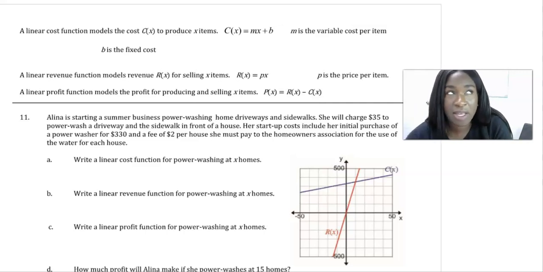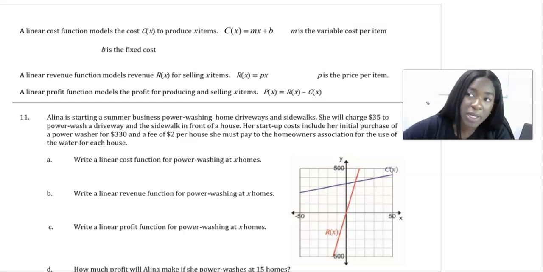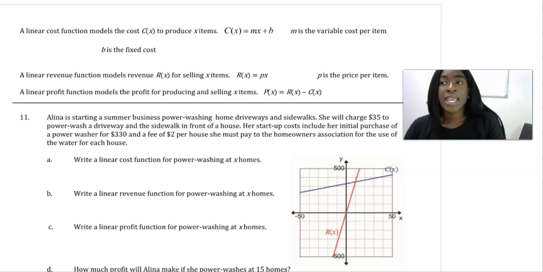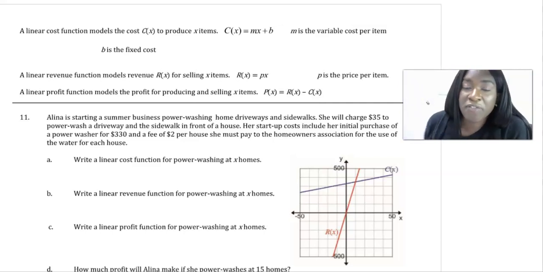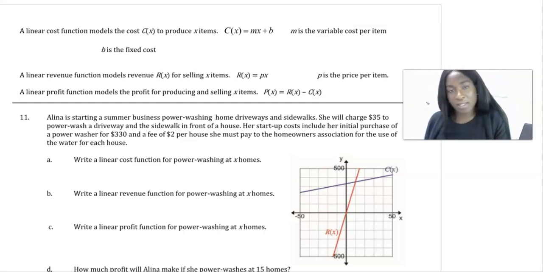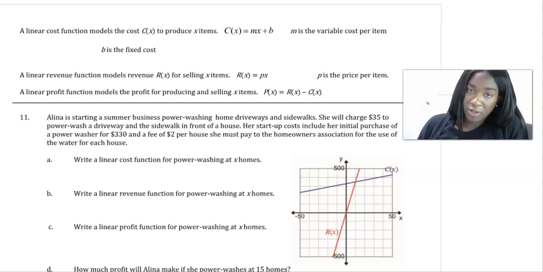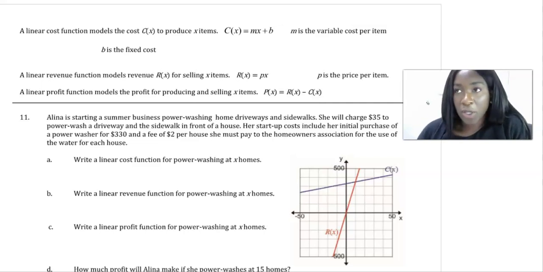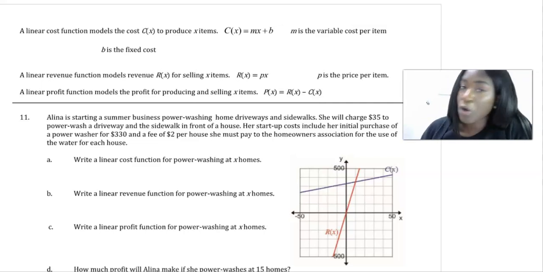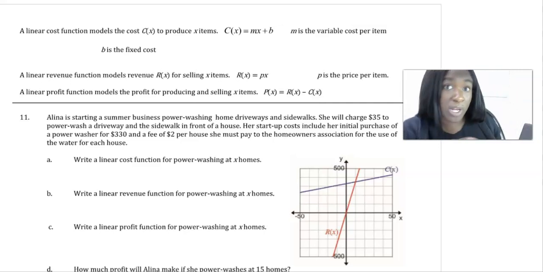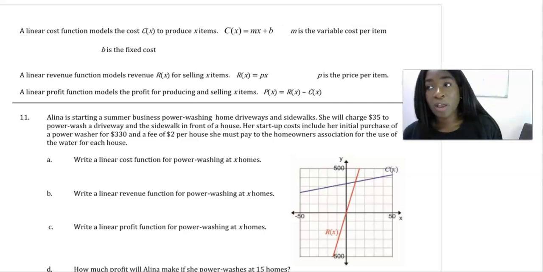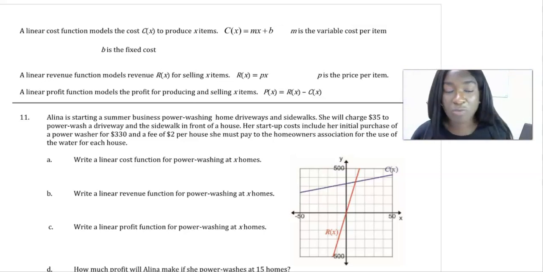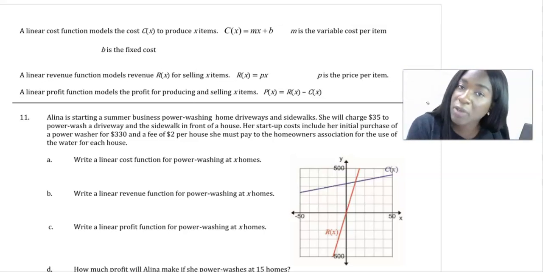Let's say you're selling cupcakes for $3. Well, you're going to make $3 for every cupcake that you sell. So your revenue function would be 3 times however many cupcakes you sell. Your profit function is how much you actually made. So if you sold 100 cupcakes, you brought in $300. That's your revenue, but you didn't actually make $300 in total because you might have spent $20 on ingredients, $100 on employee salaries, and $50 on an electricity bill to run the oven.